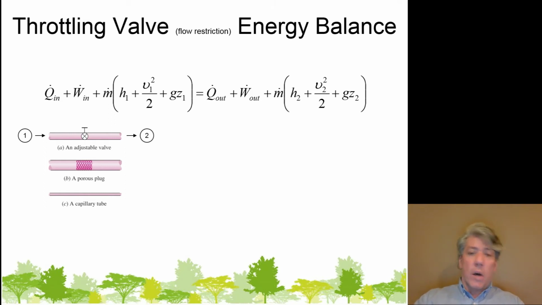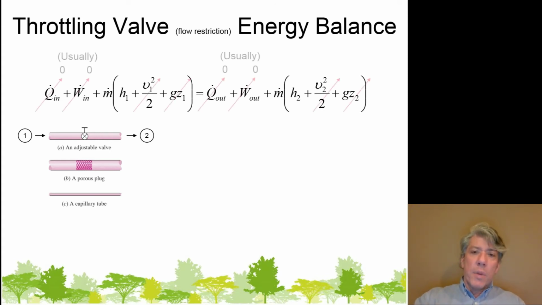It turns out that also the kinetic and potential energies are typically crossed off. Potential energy you can understand because there's not going to be much elevation change across the throttling valve. You might be tempted to say, well, wait a second, that's not really fair, because if the exiting stream has now a lot of gas in it, that's going to take up a whole lot more volume. If the pipe size is the same, there's going to have to be a higher velocity of flow at state 2 than there was at state 1. And yet, if you do the math, what you find is that the kinetic energy, even though yes, there's a higher velocity of flow at the exit, the kinetic energy difference is not worth talking about, really.